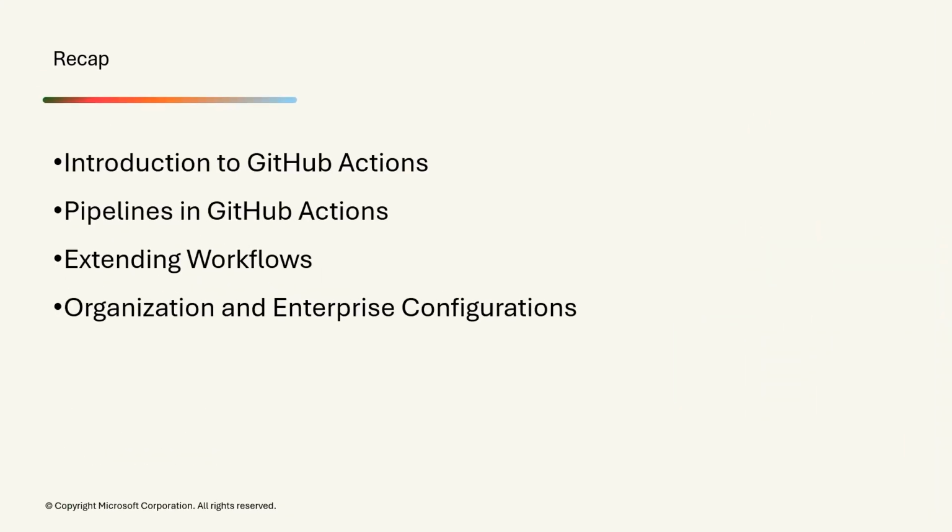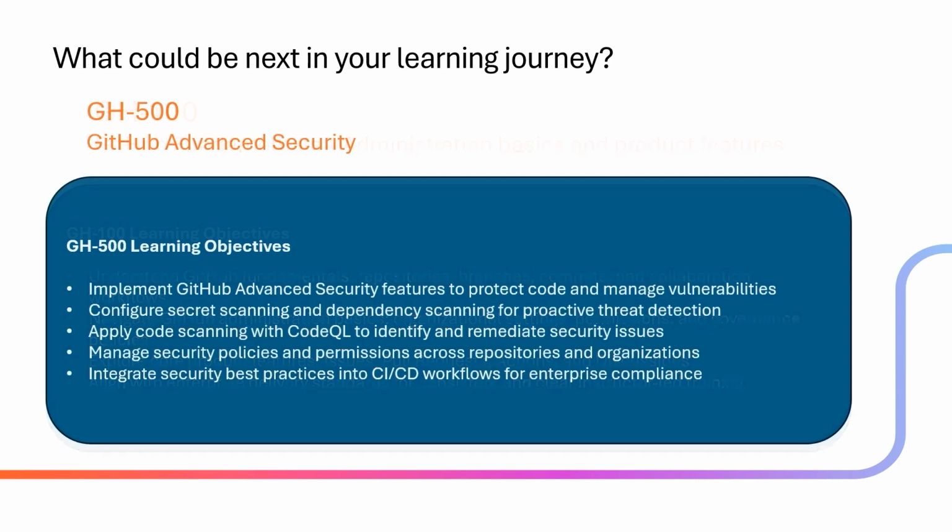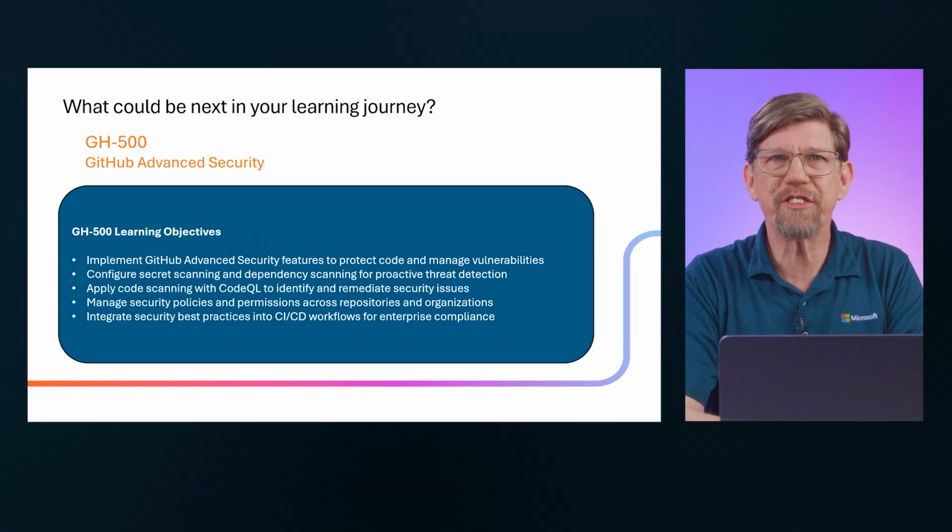Let this not be the end. There are many things that you're going to want to do going forward. So for example, there is a GH-100 course that talks about a little bit of the product features that you may or may not have seen all of, but then what does it look like to be an admin on GitHub? Or you could take a look at GH-500.